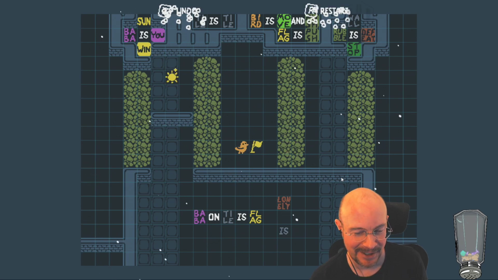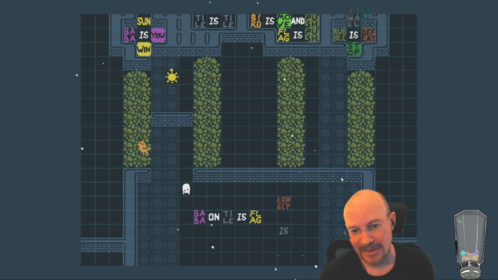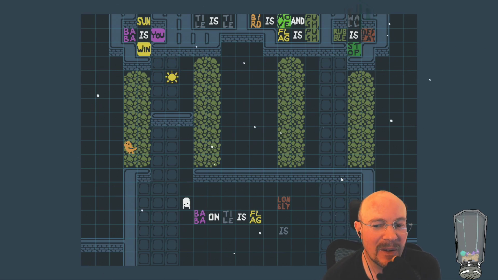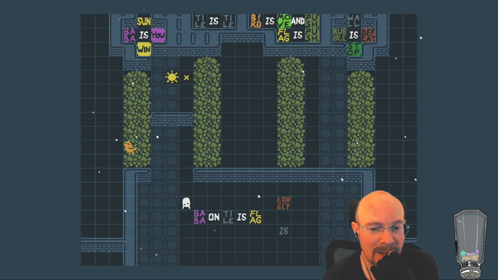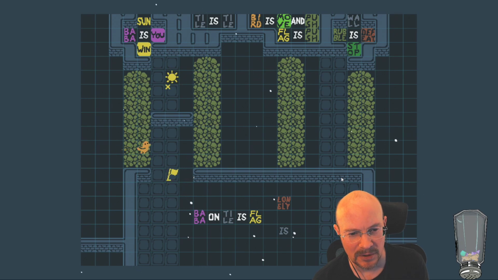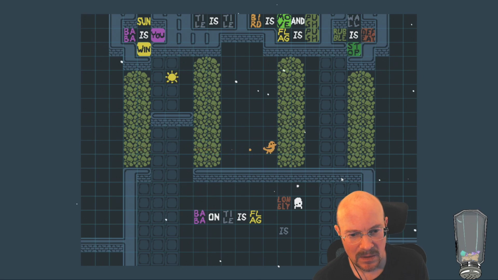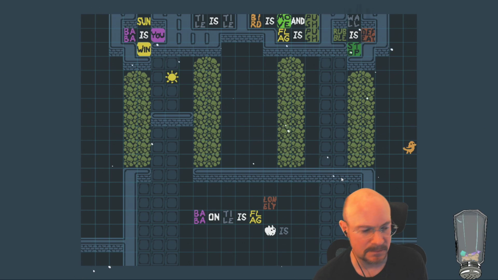Now I need to figure out how to become Baba again, though. So that gets us over there. So... lonely flag is Baba. Would turn us back into Baba once we got on the tile, right? Yeah, this isn't the alternating setup. What did we do to alternate? It's something with flag, right? Lonely Baba.